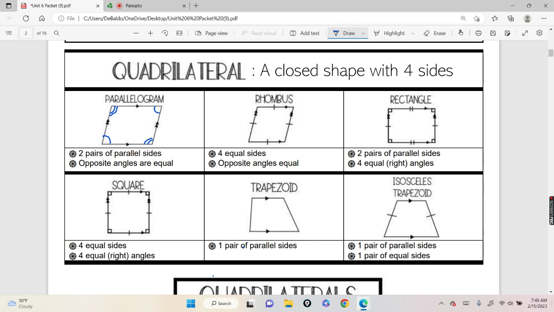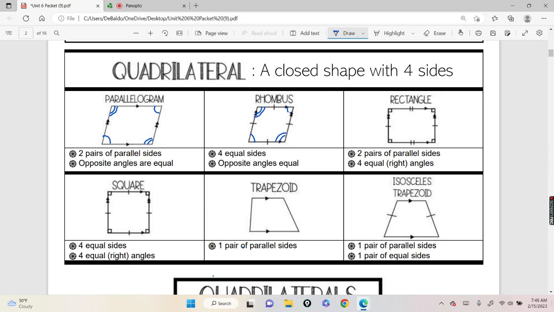The next shape is called a rhombus. And a rhombus kind of looks like a slanted square. And the characteristics of a rhombus are that it has 4 equal sides, very similarly to a square. And the opposite angles are equal, very similarly to the parallelogram. So they also have parallel sides. So those side lengths that are opposite of each other are also parallel. And I'm going to go ahead and indicate those little angle measures in there as well to kind of show you that congruency, or that those angles are equal to each other.